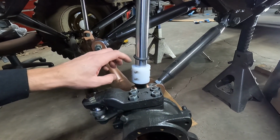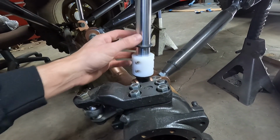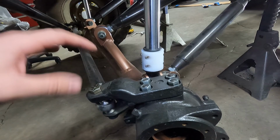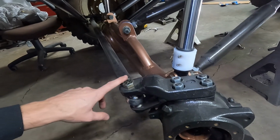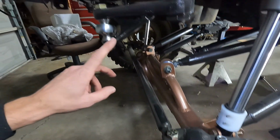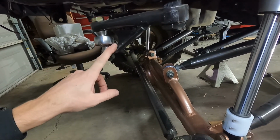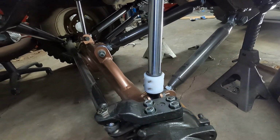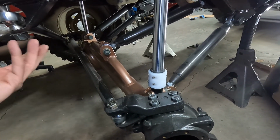Alrighty guys, so you just watched me install this. It's almost like a bump stop. I guess it's a bump stop, more like a limiting stop. So small design error. My high steer, this being high steer now, this center link wants to tap my steering arm on my steering box, so my pitman arm. So it wants to hit, but if I limit it this much, it no longer hits. So that'll mean that this side flexes a little bit less than that side, but we have no interference anywhere and everything's happy.